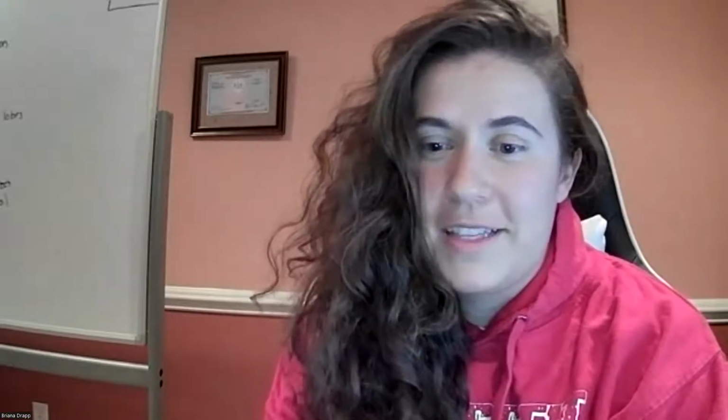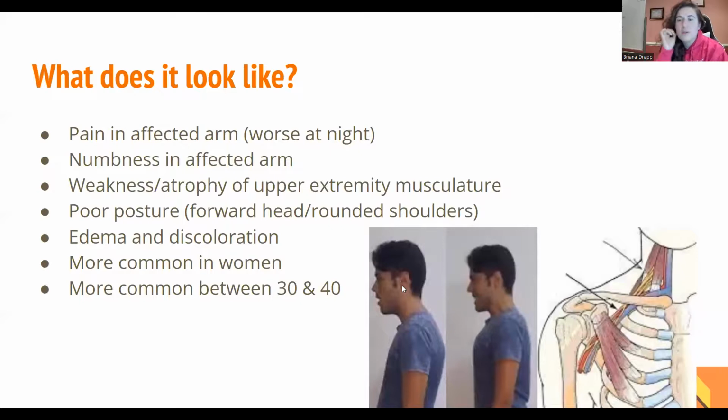I wore the wrong thing for this, but we can see this picture here is also kind of showing what's going on. And so we see that this can also cause some edema and discoloration. Edema could just be general swelling due to other things, but the discoloration could be that we're losing color in our hand. It looks almost like we got Raynaud's in our hand because blood flow isn't getting there, because it's trapping the subclavian artery, all of that stuff. Not good. Same sort of discolorations that we would see with our venous insufficiencies or arterial insufficiencies.